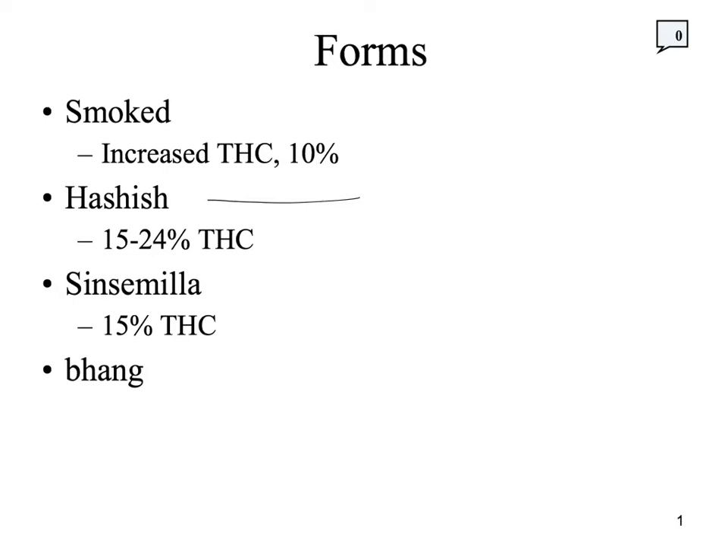Rather than marijuana, which is pretty much most of the dried plant products — leaves, stems, crystals, seeds — hashish isolates those crystals that contain higher amounts of THC, up to about 24%. There is also nowadays what's called hash oil, where you take hashish and boil it or use some other distillation method to extract the high-THC component. Similar preparations now called marijuana wax can contain over 90% THC — up to almost 100%. So these are highly potent preparations of marijuana.